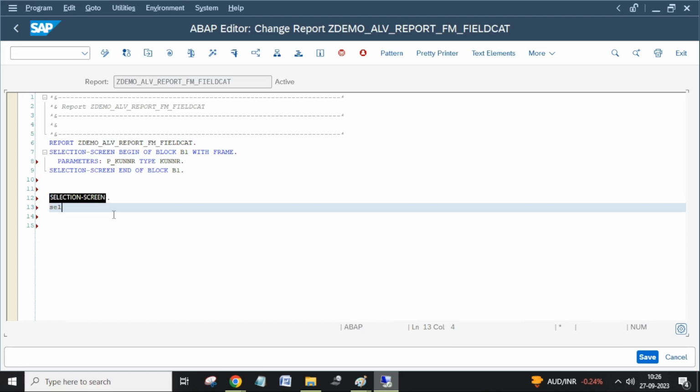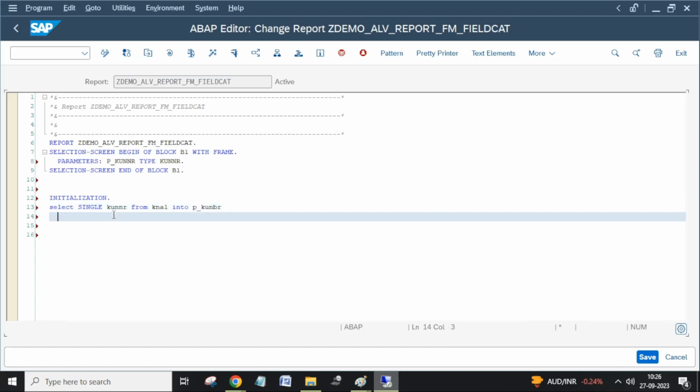For example, I'm selecting single KUNNR from KNA1 into P underscore KUNNR up to one row.